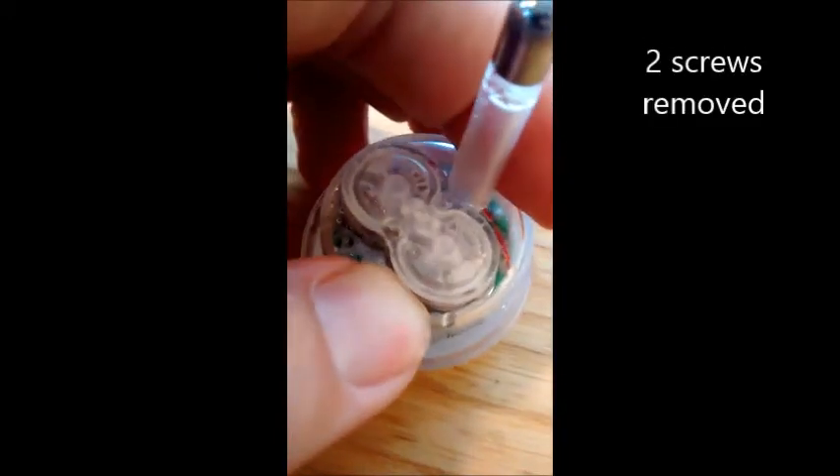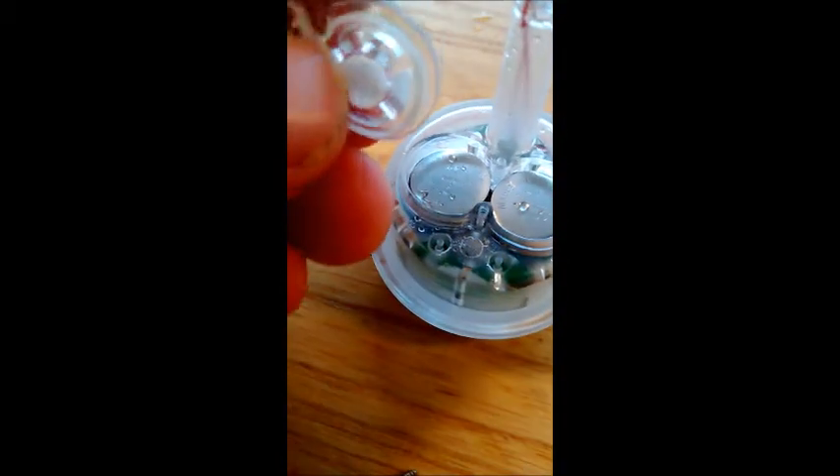You'll find that this little latch here just pulls up like that. What you've got to be careful of is this little plastic bit here, which is like a little rubber seal, so you don't really want to tear or nick that because that will mean that water is getting in. And actually, as you can see, that's probably why I'm having issues — there's a few drops inside, so I am obviously getting some water inside.